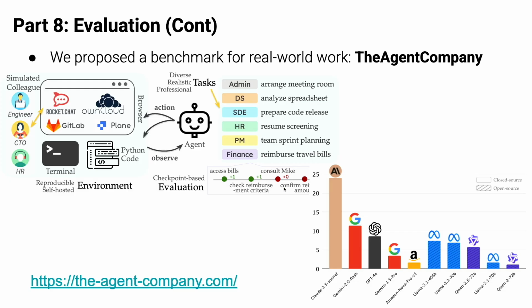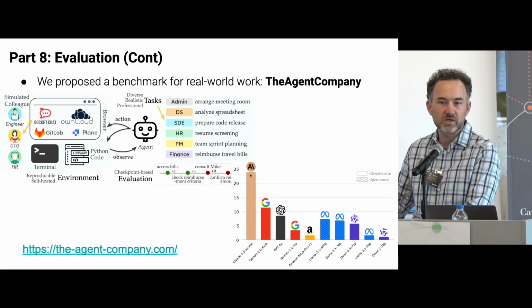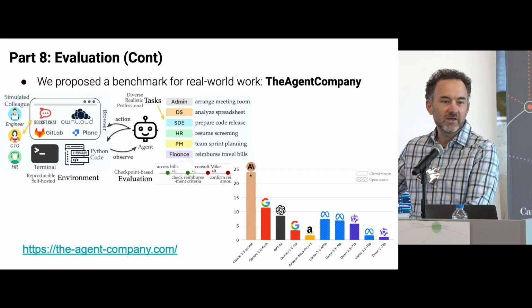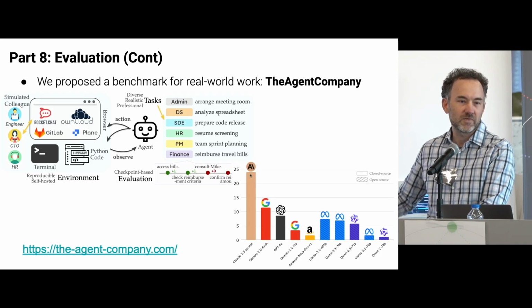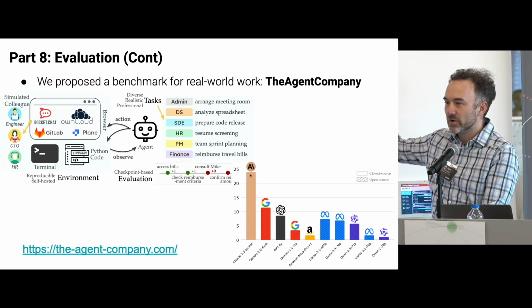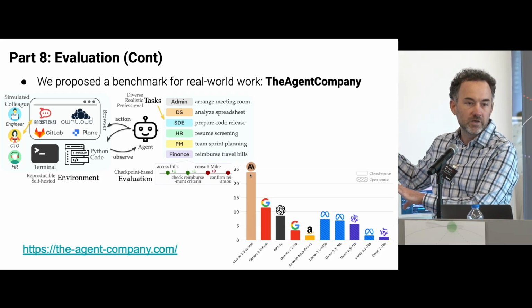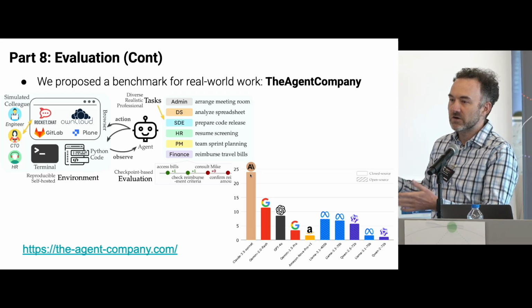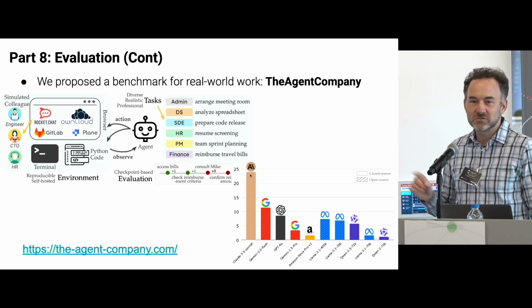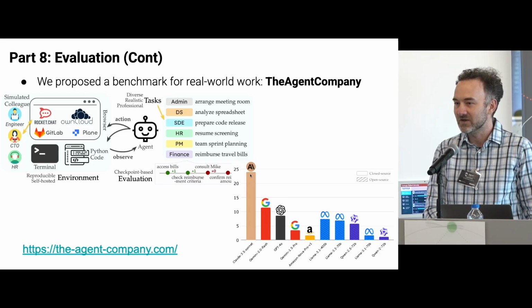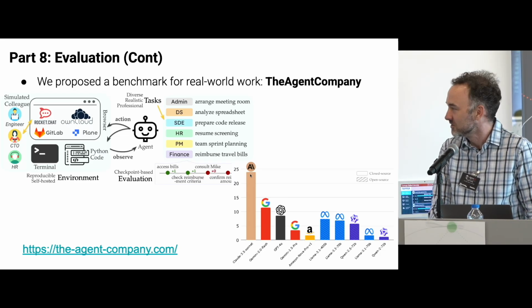And we found that the best language models at the time, Claude 3.5 Sonnet, were able to completely finish 24% of the tasks and get a partial match score of about 34%. And that doesn't mean that 24% of the tasks that people do in an everyday workspace can be automated. Actually, what it means is those 24% were the simpler ones, and then there's a lot of harder ones over here. But I think this is the most realistic evaluation of very general agents in a standard workplace setting. And it actually just got featured in Business Insider 2 days ago or something like that, saying AI won't take your job yet. So I guess that's good news.